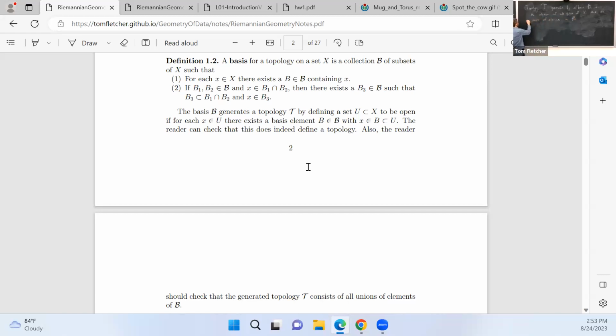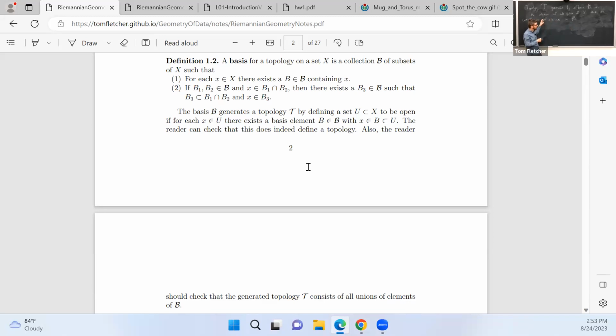And I really could, again, throw in the word arbitrary: arbitrary unions of elements in B, meaning you can take an infinite number of these sets in B. It could be finite or infinite, doesn't matter, and union them together. You can also take an empty collection of elements of B, and then your union is going to be the empty set. So you get the empty set there. That's one of the things we need, right?